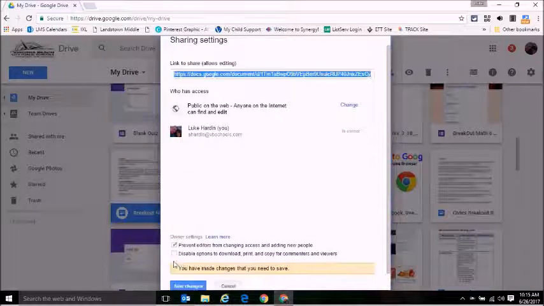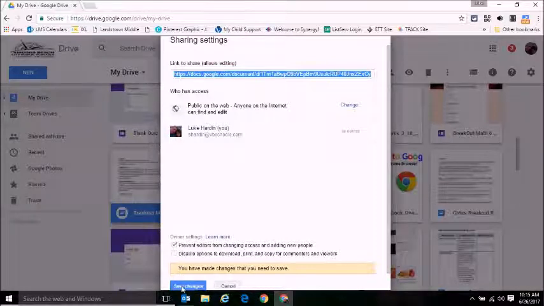You can check this box here, which prevents editors from changing access and adding new people. So if you don't check that box, whoever you share this with has the rights to be able to share it with whoever else they want to share it with. So if you don't want that to happen, you would check this box, and it prevents people who you've shared it with from sharing it with other people.